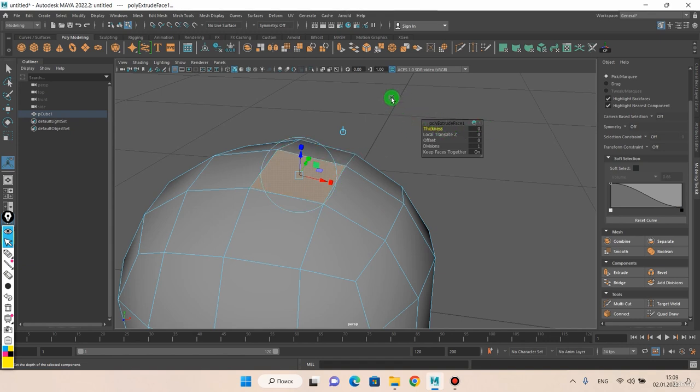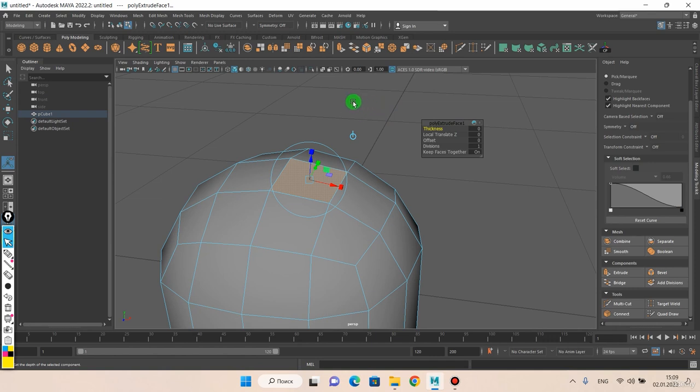First of all is thickness, and as usual with the middle mouse button pressed, I can drag to the left and to the right, and we will have control over the thickness. It usually works too fast, so we need to press Ctrl or Ctrl Shift to slow down the manipulation.